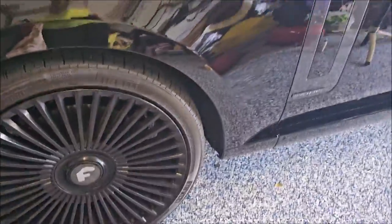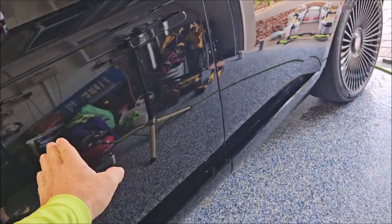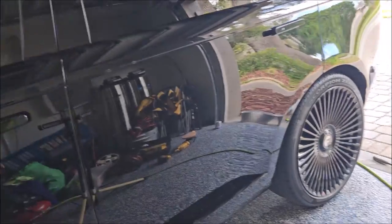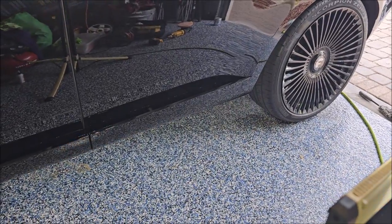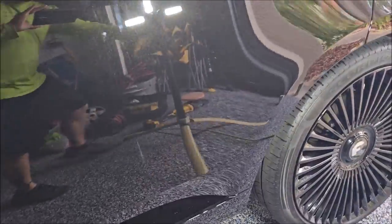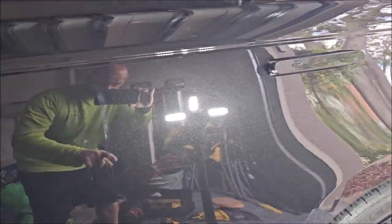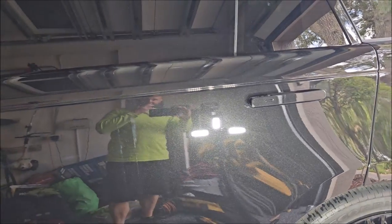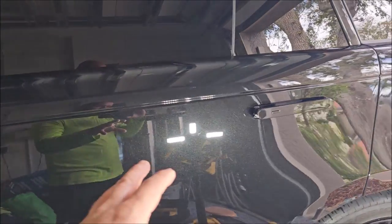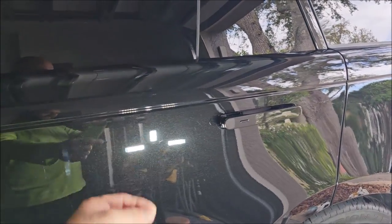All right, I've polished literally this section of the hood, this fender, this whole door, and half of the passenger door. Take a good gander at the lack of clarity and the swirl marks in there. The cool thing about this paint is that it's black metallic, and because of that the metallic will actually reflect the light, so your eyes will see the metallic before you see the swirl marks. But if you know what you're looking for, you're seeing all the nasty.